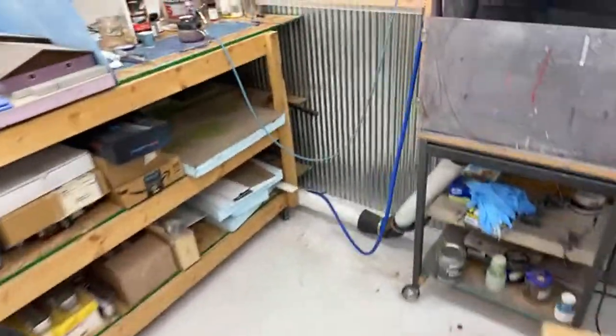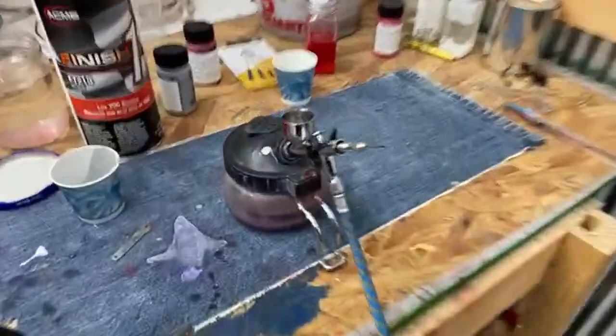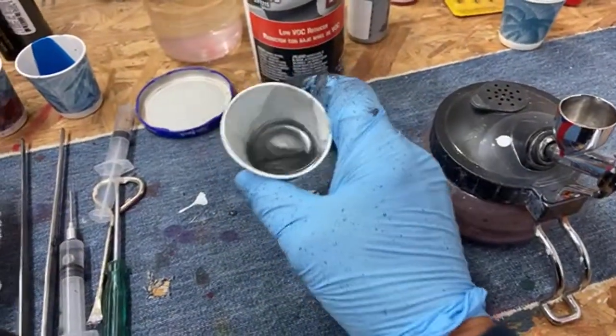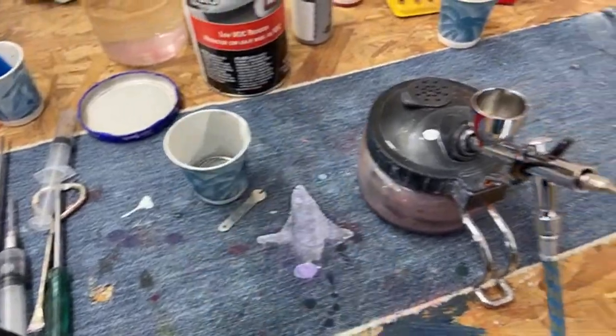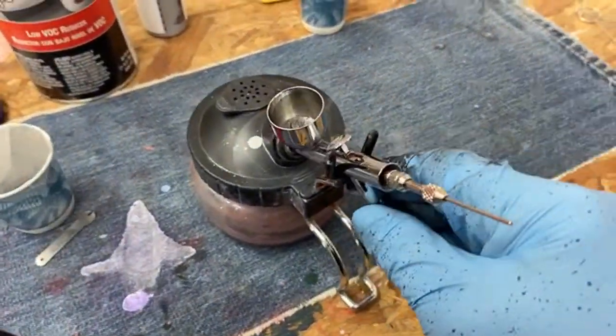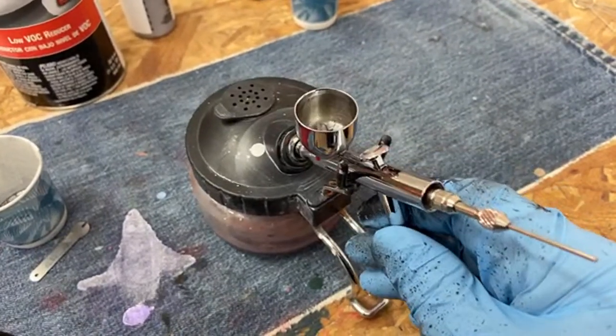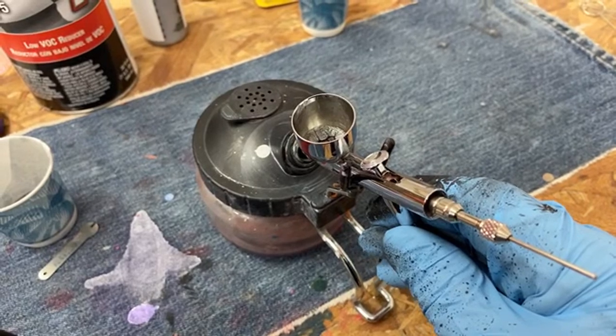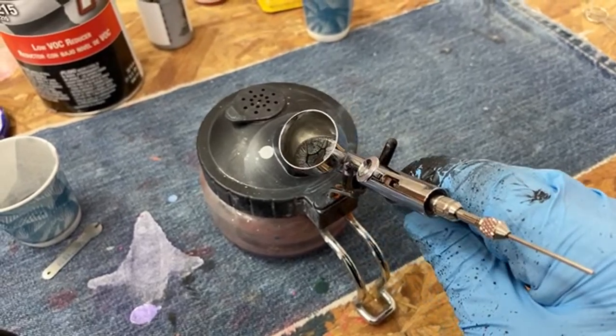One other thing I'm going to show you here. Okay, so this is the paint we mixed up. Look at that. Way too much paint. We could paint like 22 more trucks. That's an exaggeration, of course. But we only used half of the cup here, and that was to do the cab, the sleeper, and the hood. So we got half of that paint left.